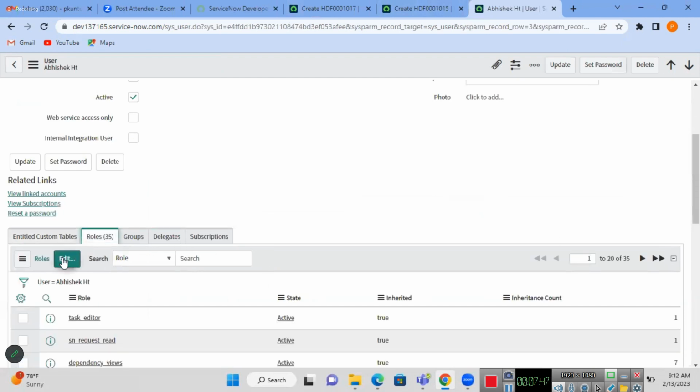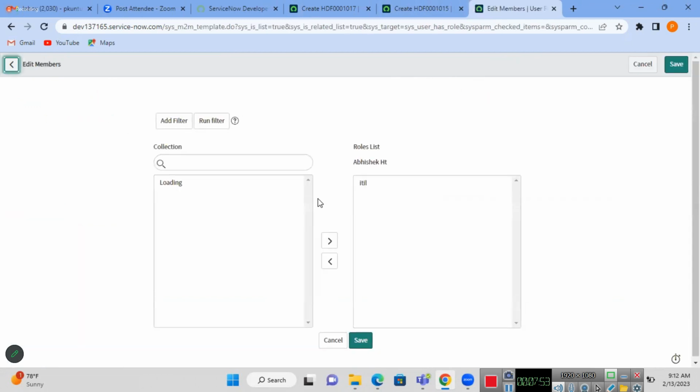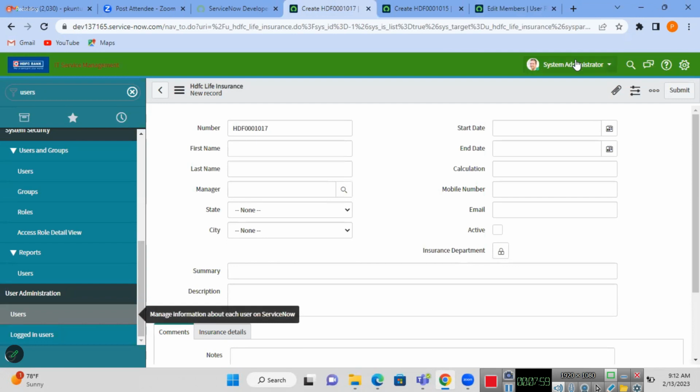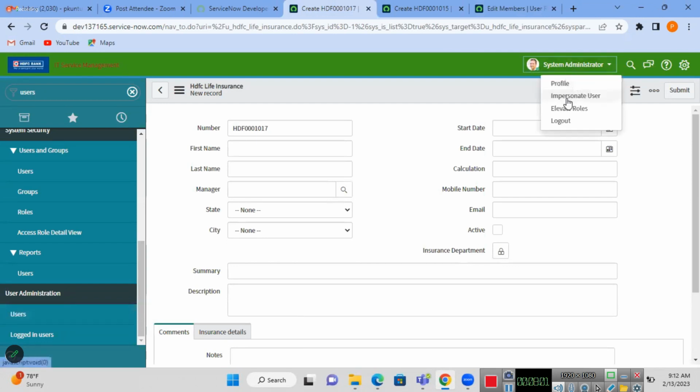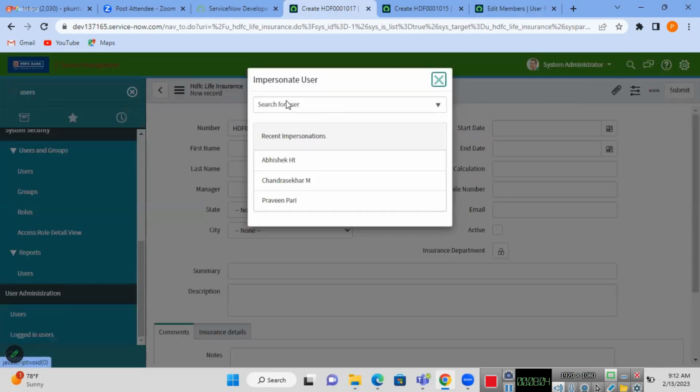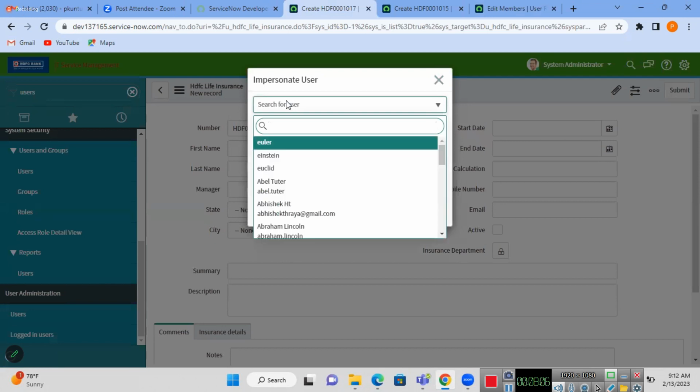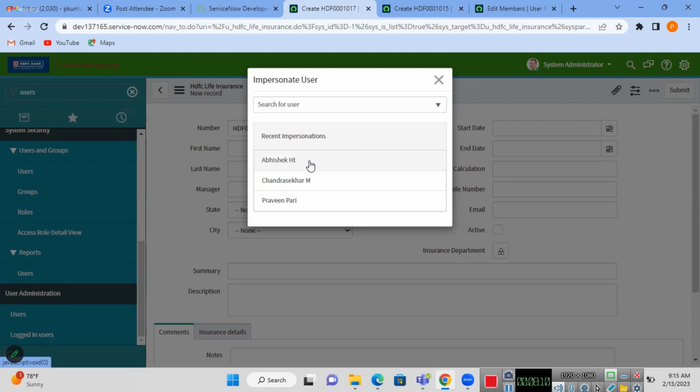Okay, edit. So only Abhishek has the ITIL role. Let's first impersonate Abhishek and check whether the user will be able to access these tables or not. Okay, so I'm impersonating Abhishek.